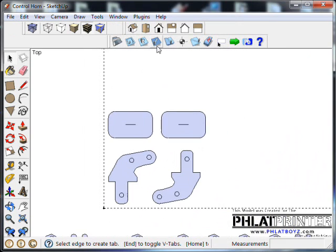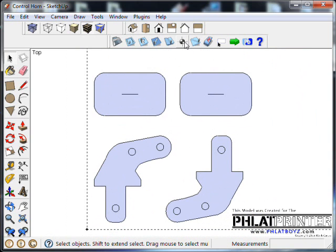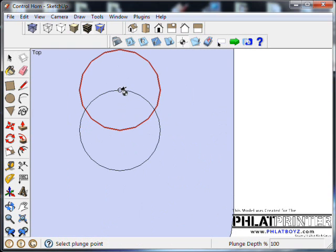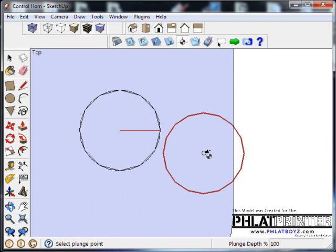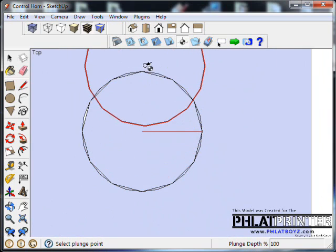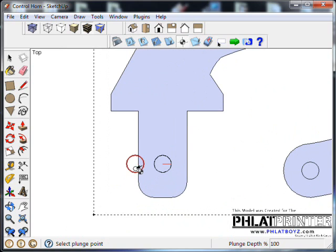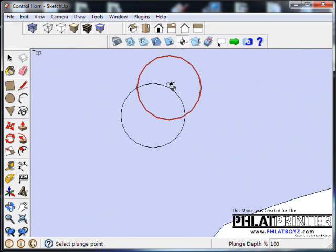Okay, so at this point now we're ready to work the tools. And the first tool we're going to use is the drill tool. And that's this tool right here. You can go into the help file here and it tells you all about what each tool does. Put a drill point right in the center where we want it, right there. So you basically line it up and center. And what I've done is I've lined it up with the top center and the side center, and that'll give you my middle center. And what will happen is, since we have generate the multipass, it'll actually peck its way down through the material 3 times until it's all the way through 16th inch.